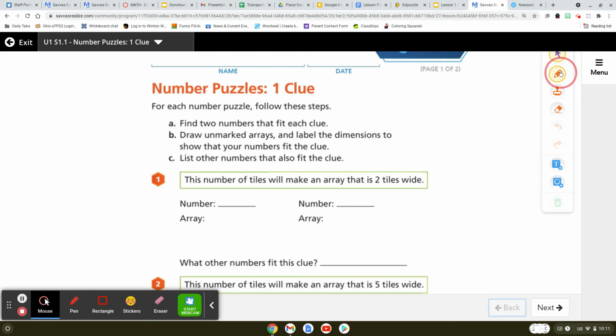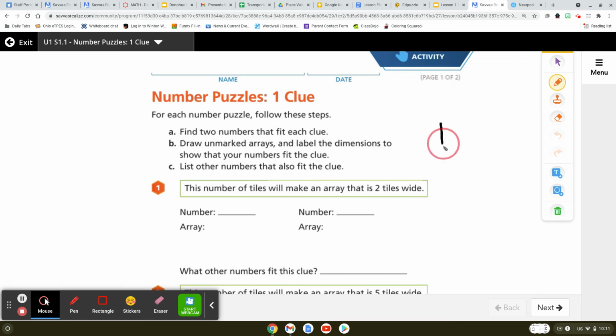Well, if I'm thinking about my picture, if I were to draw a very quick picture, which I don't typically want you to do, I'm making my array and it's 2 tiles wide. So I've got 1 and 2 right here, okay? So could this work for this array? Sure.